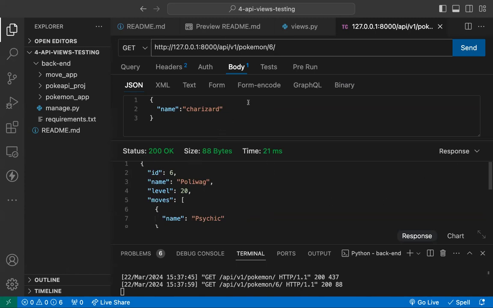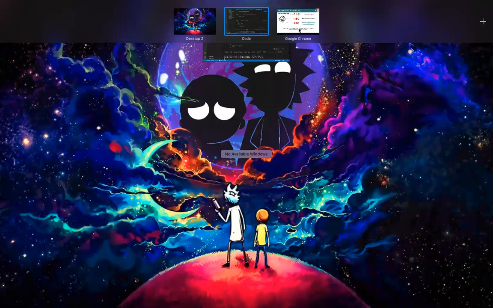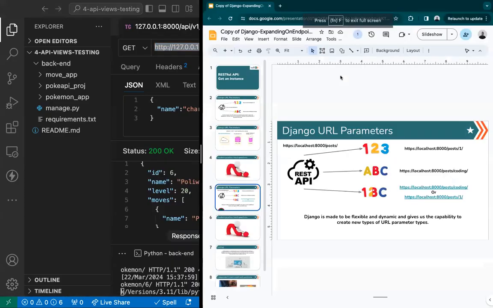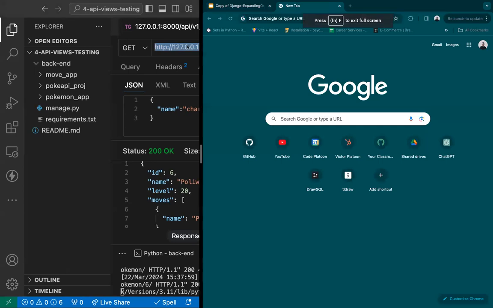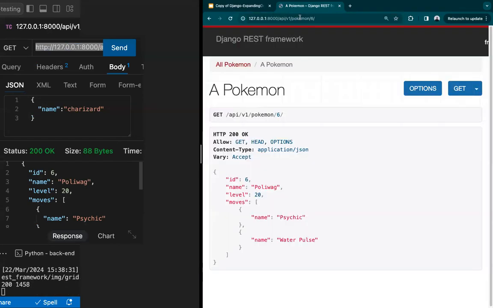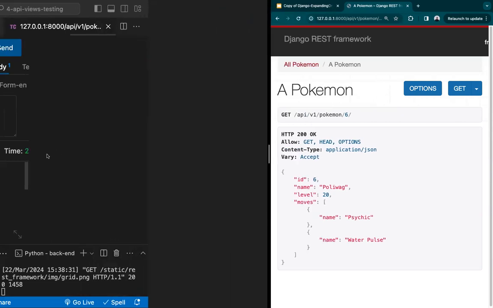Not only does Django REST framework provide me a way to create some methods, so far we've been doing everything in Thunder Client, but there's actually something else that Django REST framework has to offer for us. If I press escape here and I type in this URL into my browser, when this request is sent and returned, we can see that we have some HTML that gets rendered by Django REST framework. Now, where is this coming from?